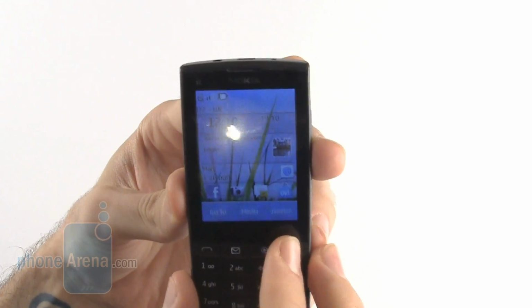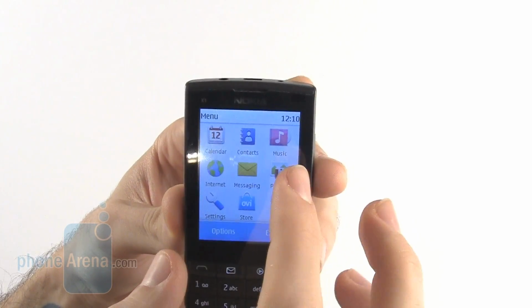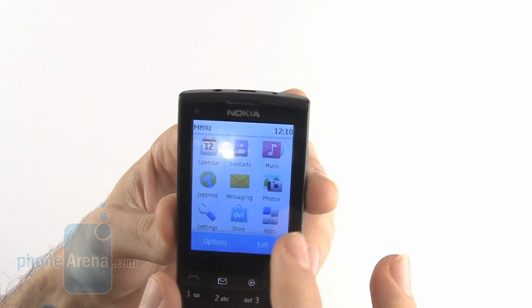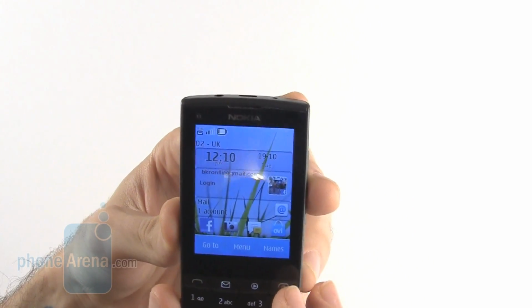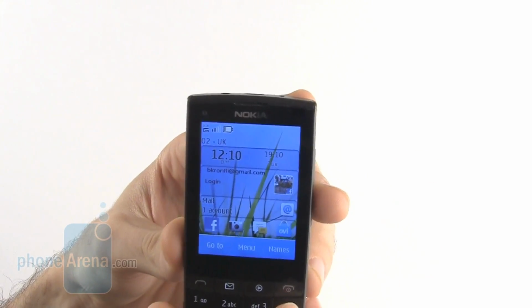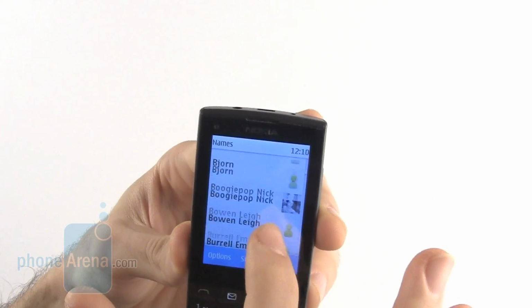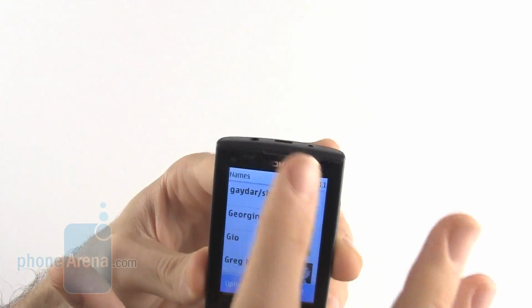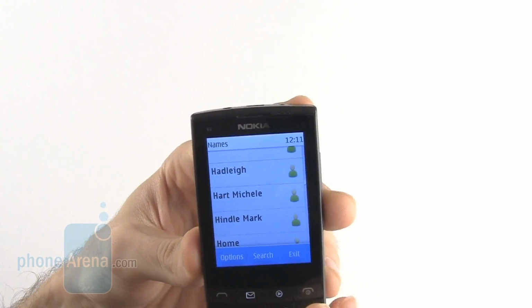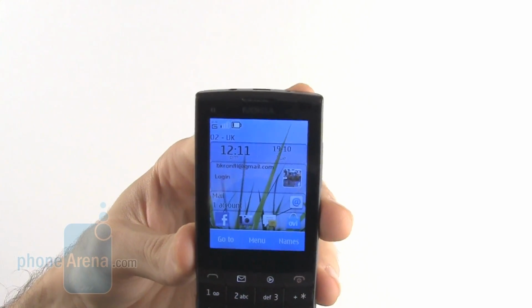The first thing you see is the 2.4-inch touchscreen. This is very responsive. It's a resistive touchscreen, however it works very well, especially with grid-based menus. However, when you go into, for example, your phone book, you can scroll endlessly for things, and it's not as smooth as, say, on a capacitive screen, as it would require constant pressure. Nevertheless, it worked overall very well.